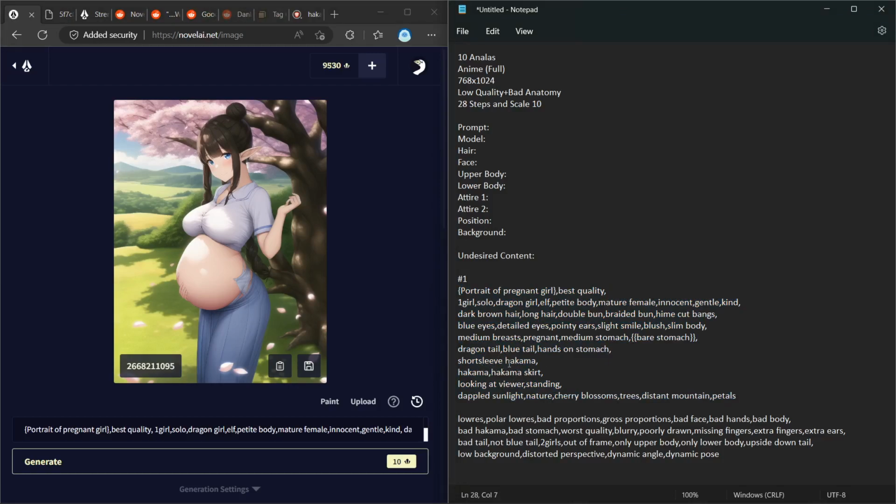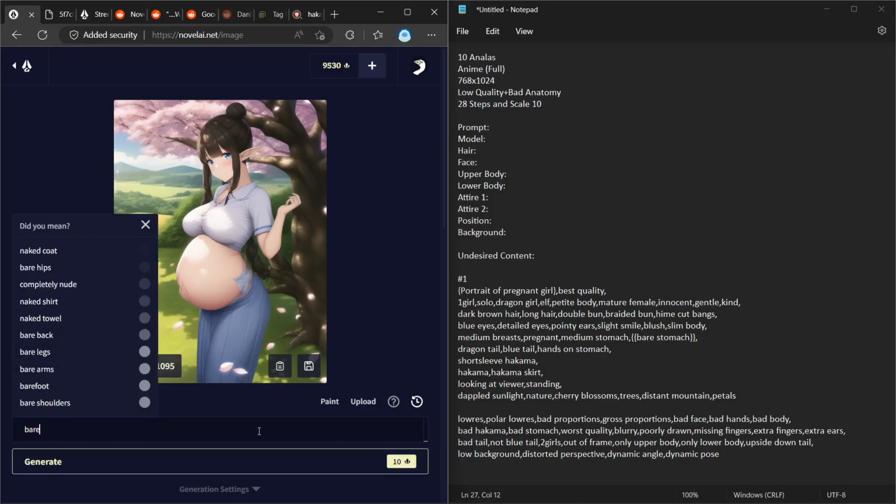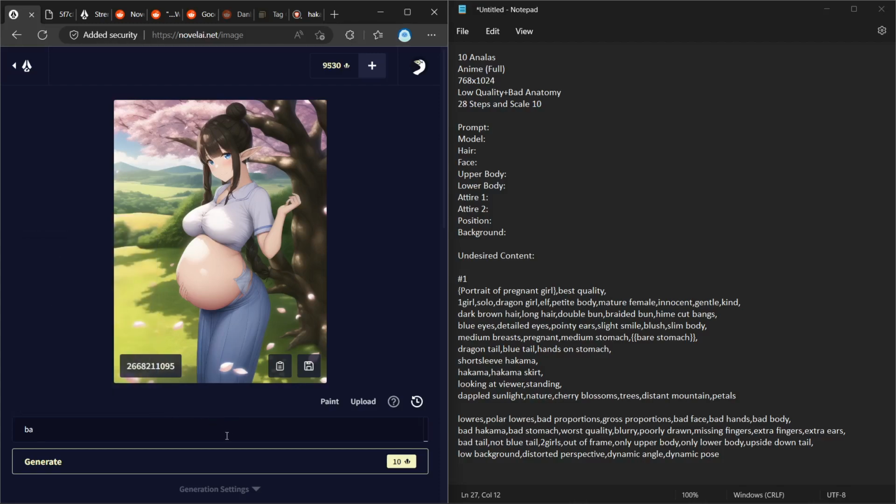Short sleeve. There. Interesting. I'm trying emphasizing these equally.